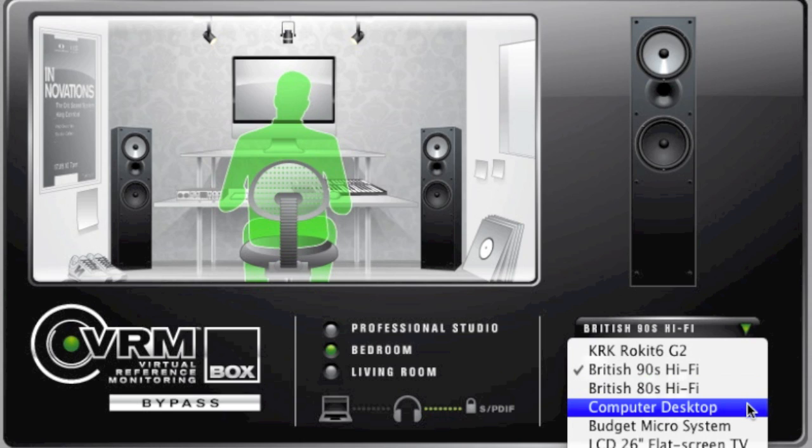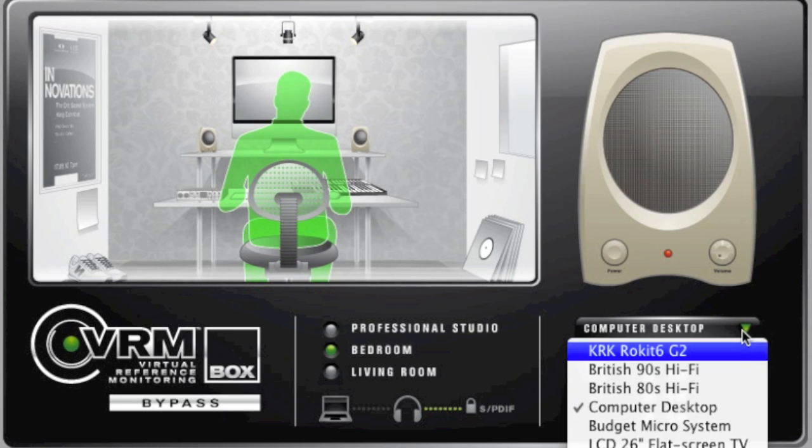My favorite one to listen to was the home studio computer desktop speaker thing. I would flip it on that because that's the crappy USB type speaker that a lot of people are listening to. It's almost like a laptop speaker also. And it would give me a really good gauge of, is my kick drum cutting through? Is there enough click, click, click? Because there's going to be no low end on that. Is the snare drum there? Is the vocal still intelligible and clear and on top of the mix, or is it starting to get buried, or is it too hot? So I would listen to my mix for minutes at a time on that, get my ears used to that, and flip back to some studio speakers and be blown away by how that sounds different.